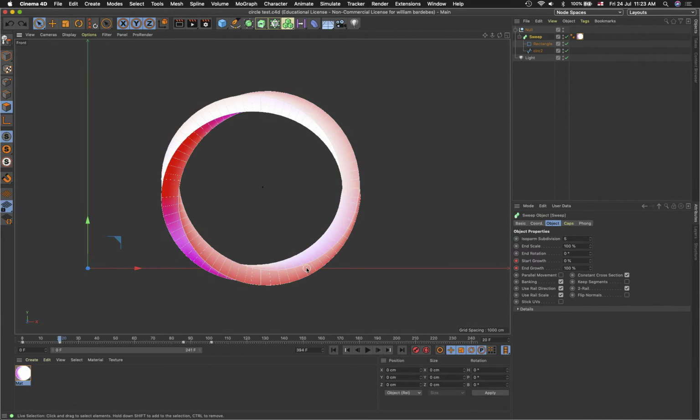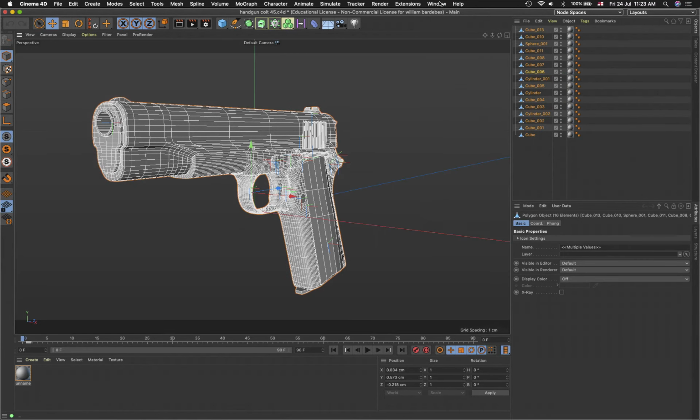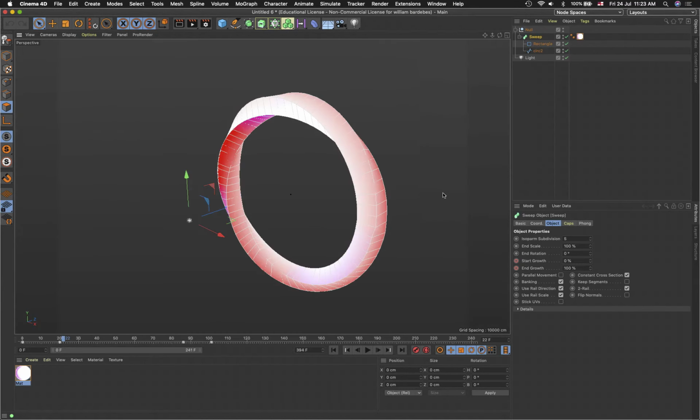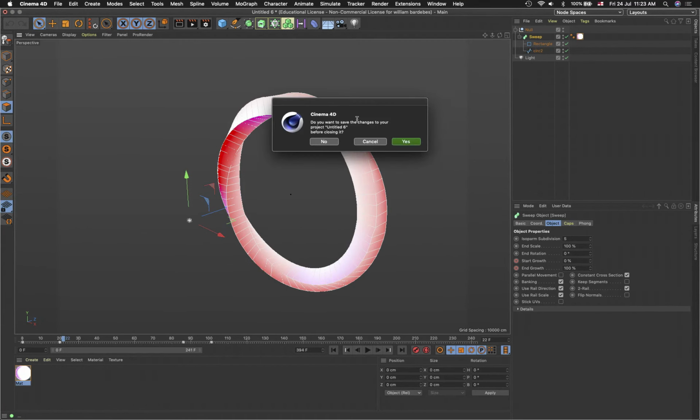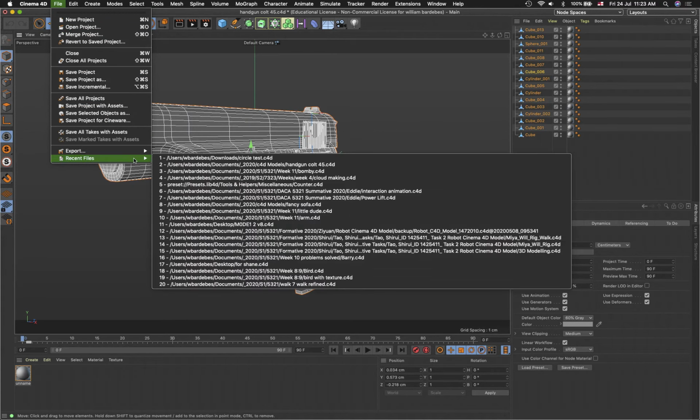Those of us that have used Maya before, you know you can have one file open at a time. Here in Cinema 4D, you can see that I've also got another file happening, and another file. I'll just close that one and not save that. And I can just open quite a few files, open recent. Recent files, there we go. And I could go back to, oh yeah, that's kind of bird with texture.